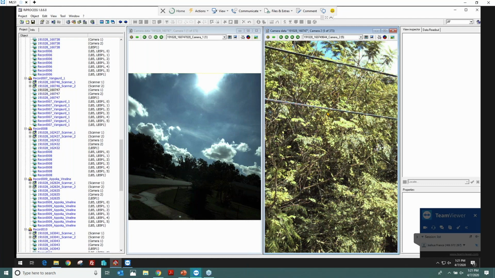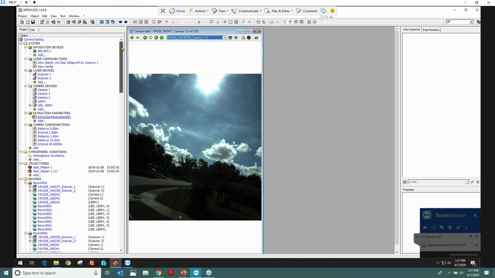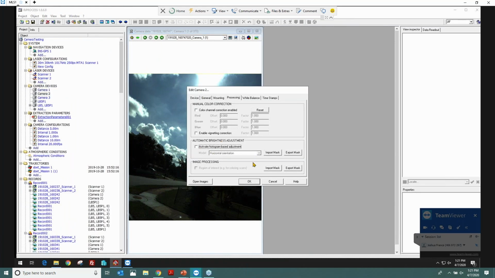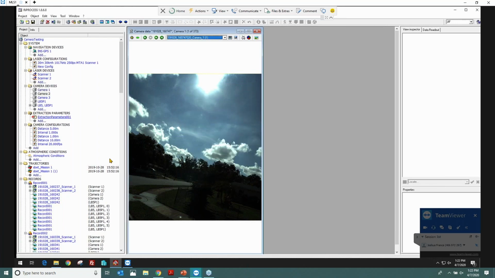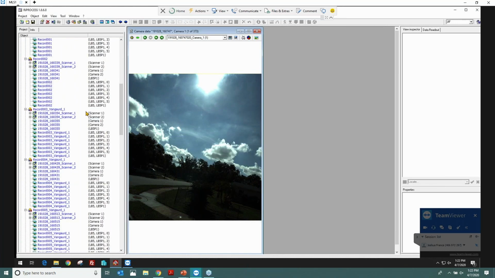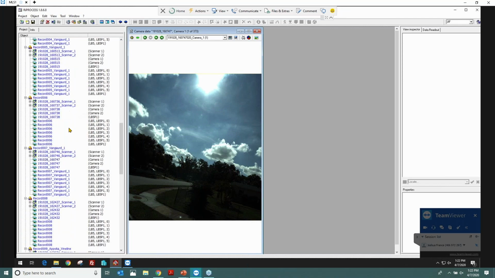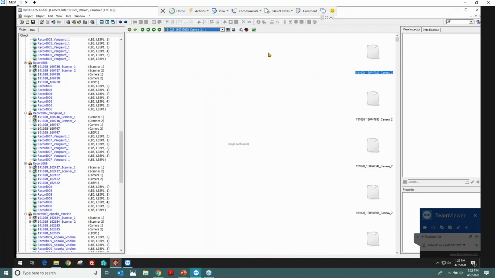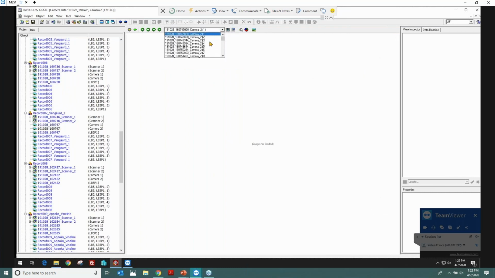So out of curiosity, I'm kind of curious, could we see this as well in the original before we process this? So this is image 5 in this series. Let's close this out. Let's find out. So we're going to go back to camera 2. We're going to go to processing. We're going to deactivate it. That's all you have to do. Go back down. So we're down here in Vanguard-5, camera 2. And we're going to close that. We go to image 5.